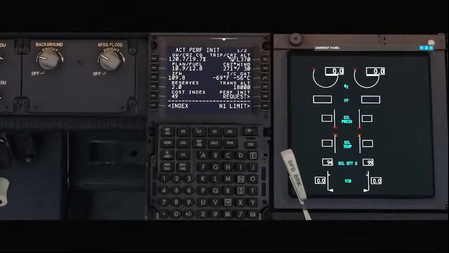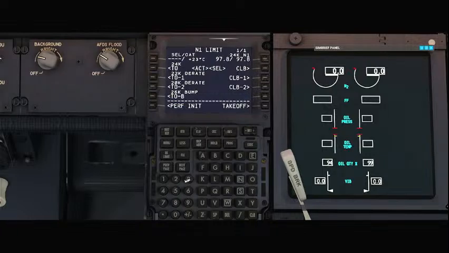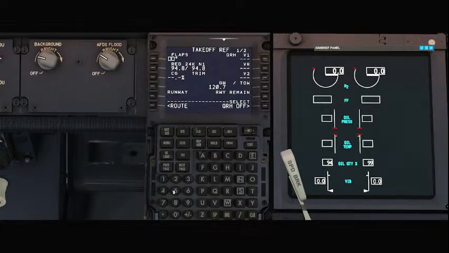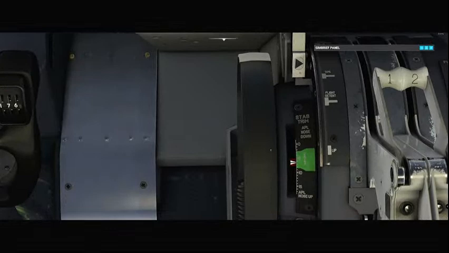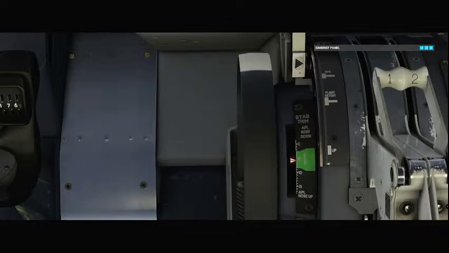Let's see where we are with our flight plan. So once again, we've got our perf initialization set. I'm going to set my usual 32 here in the select outside temperature for D rating. It tells us we're going to go ahead and go with climb 1 on that. We're going to set our flaps to flaps 5, and now that everything is loaded, we can get our center of gravity, and that's 19.7. That means we need to set our takeoff trim for 5.83. So we're going to set our takeoff trim wheel to about 5.83.